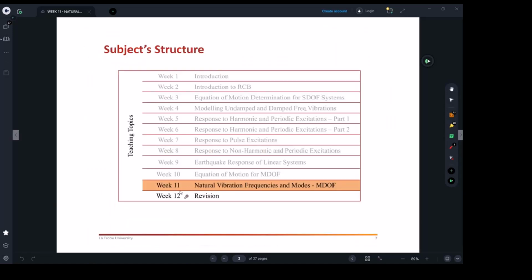Last week, there was a decent math process besides applying some dynamic engineering decisions, where we ended up with the equations of motion, represented in a coupled format. What does that mean? It is represented in a matrix format. Simply, this is what we're going to be starting with today.